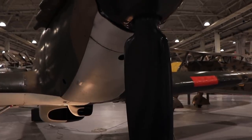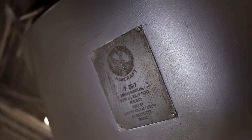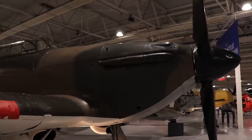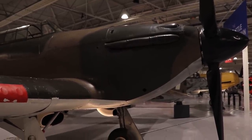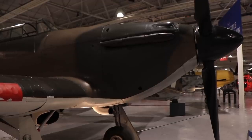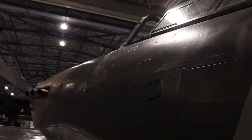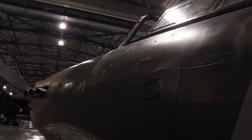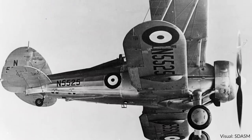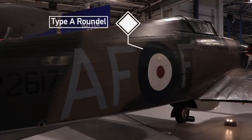For the object's history, we must travel back to 1938. Like many of Hawker's aircraft, this Hurricane was built not by the Hawker company, but by the Gloster Aircraft Company on a subcontract. Ordered in 1938, it was built at Brockworth near Gloucester as one of the first in a batch totaling 500 aircraft. It was given the serial P-2617. Its early history is largely uneventful, being shuffled from one maintenance unit to the next. By April 1940, it was given to No. 607 Squadron Royal Auxiliary Air Force, stationed in France near Abbeville, which was predominantly equipped with Gloster Gladiators at the time. This is where the aircraft received its designation AF-F.